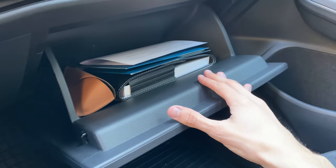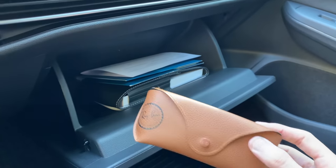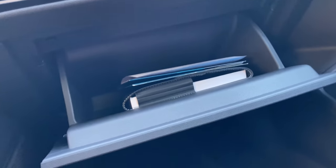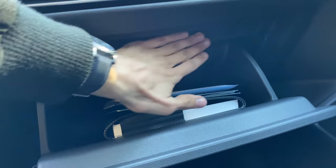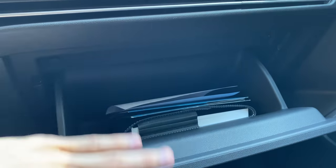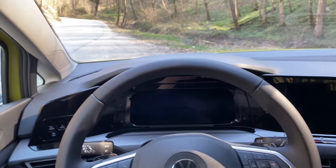It's a decent space, and I have my glasses here that I'm going to pull out, not to forget, because I want to show you something that I think is really important, and all the car reviews are not going to mention this. So you have a little light in here with the car. It's on. No AC compartment anymore to cool your drinks for some reason. I'd like that feature back.